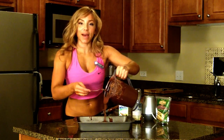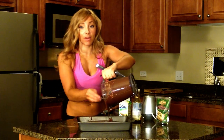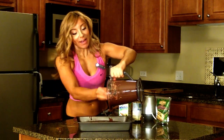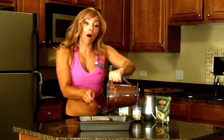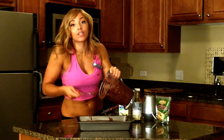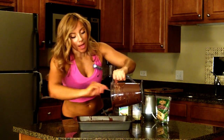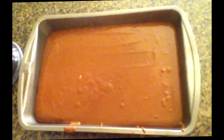Upon making that first batch, I realized my pan is way too big, but that's okay because Thanksgiving is coming up and I'm going to make these for my family. I'm going to make a big batch to fill up the pan so you can see how they're supposed to look, but you should use a small square brownie pan. I used about three cans of black beans and basically tripled the recipe. Put it into your preheated oven for about 30 to 35 minutes, or until the edges start to pull away from the pan — that's how you know it's done.